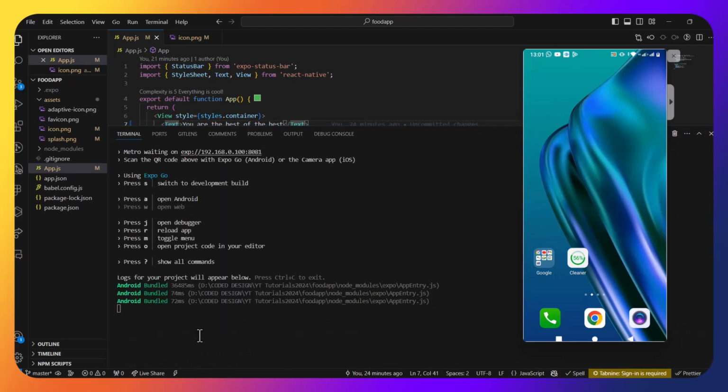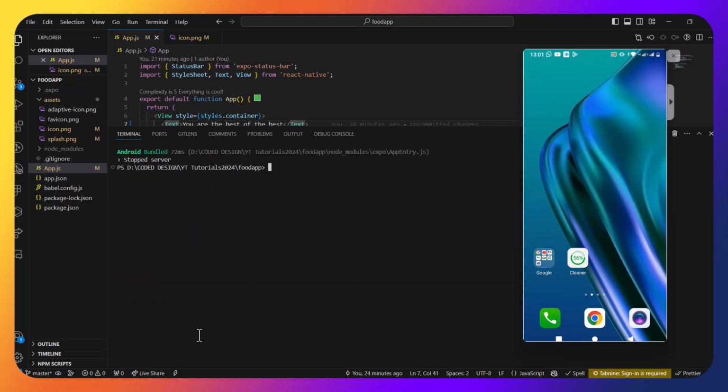Let's press Ctrl C here so that we can restart the server. There is a flag here, -c, for cleaning the application. It's like a hard reboot, something like that.